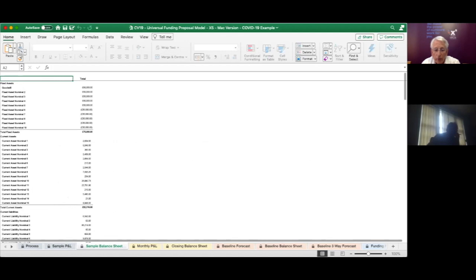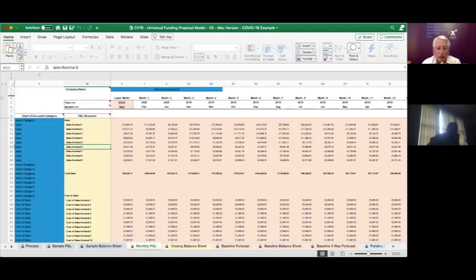So what we do is we pre-populate this information, and you have to go in. So here's an example. We've set up some figures in advance, but where it's blue, it allows you to go in and change. So you see the sales figure there. When you go into sales nominal, you've got a little drop-down key that will say to you, right, it's either sales, it's either cost of sales, or it's an overhead. So this would actually reflect whatever you have got in your Xero.